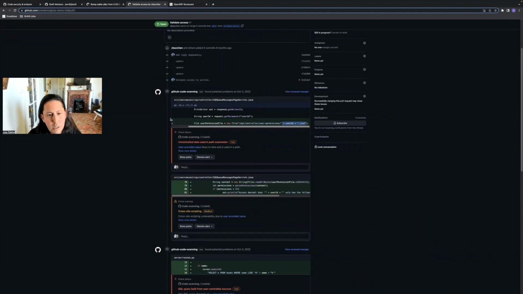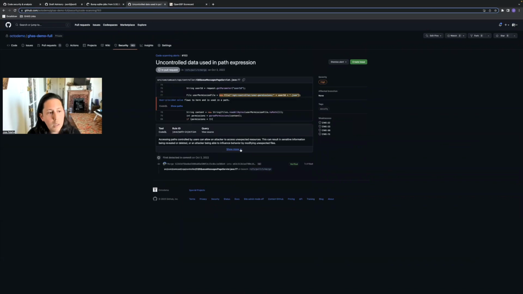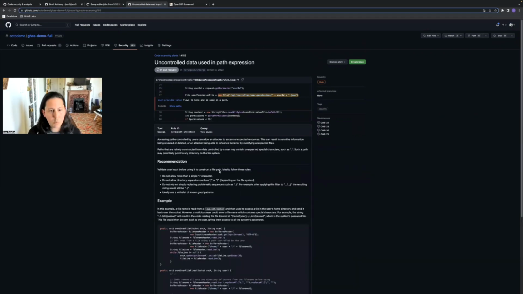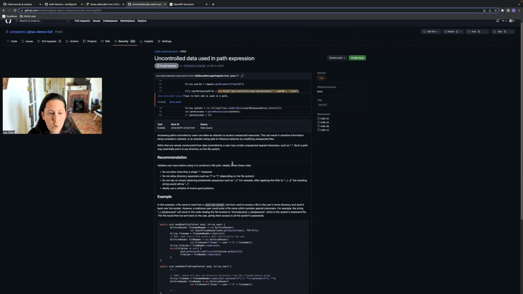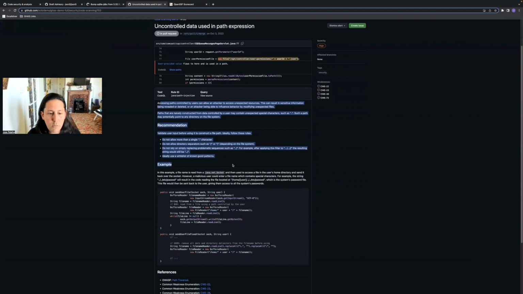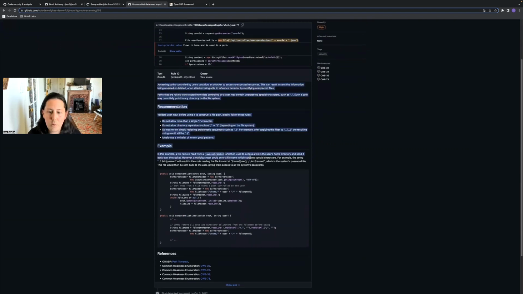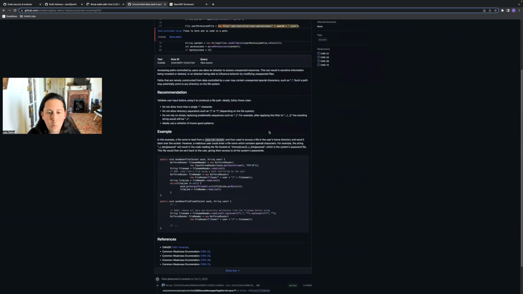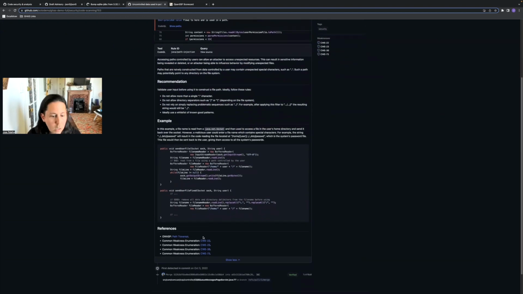So this is what a vulnerability looks like. It's flagged this uncontrolled user input that's happened here. I can click in and see more details about this vulnerability. And this is the developer experience that your community would have when CodeQL is enabled. They would get the line number as well as step-by-step information about how the vulnerability traverses the code. They'll also get a whole bunch of good information about this type of vulnerability. So we cite the CVEs or CWEs that are relevant here. We provide references to the developer, and with all of this information, they're able to remediate these vulnerabilities at a much higher rate than the industry average.